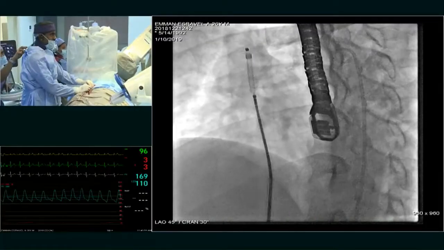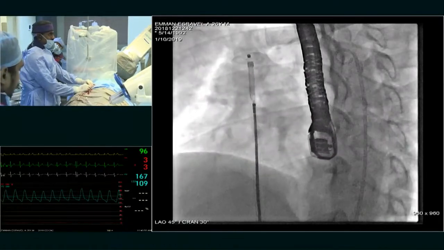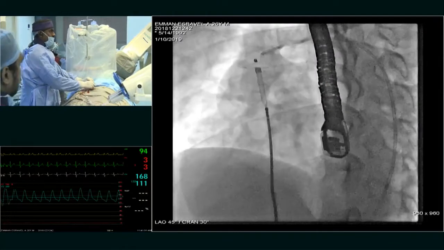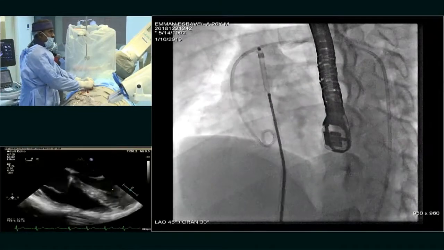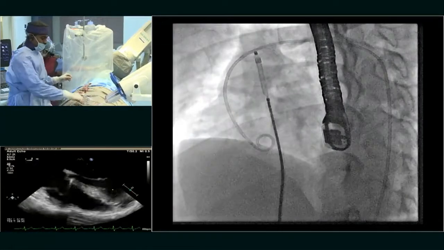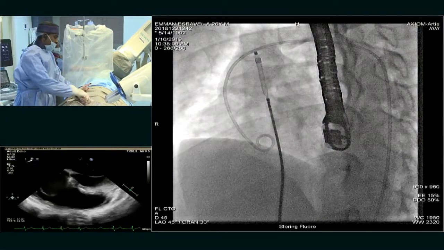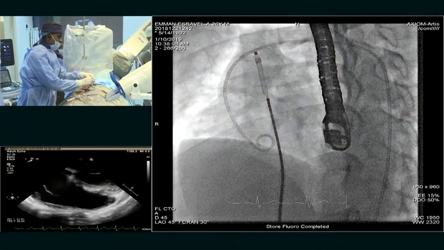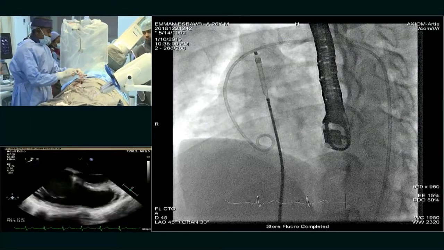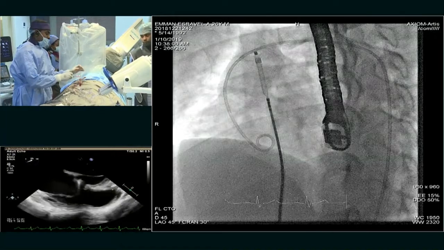This is the left ventricular end of the device. Now, in order to get a landmark about where is the aortic valve, I am going to keep the pigtail here, so that I will notice when I am coming below the pigtail. I will also have a pressure guidance from the aorta when I am falling into the left ventricle and the right ventricle. So I will flush the side arm of the sheath now.